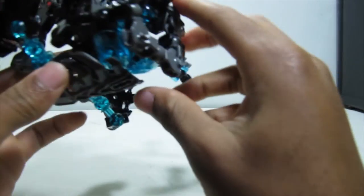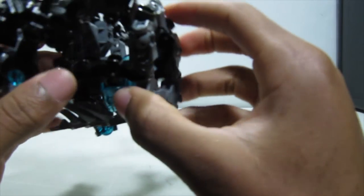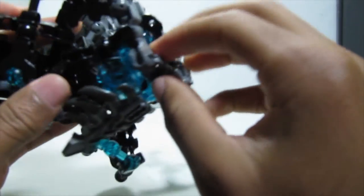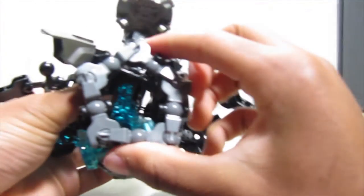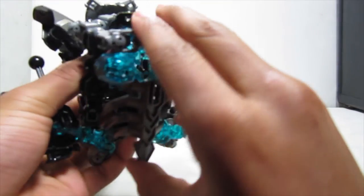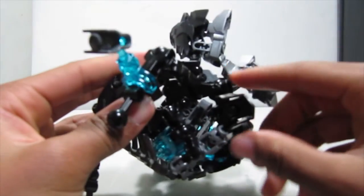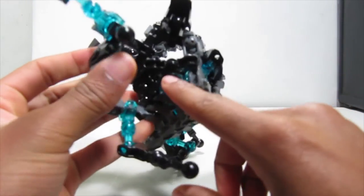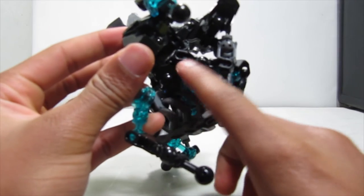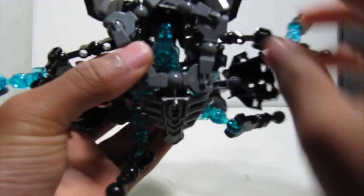This face is not as far back as it should be. What you want to do is extend these top ones a little bit more — they're all going to be bent like this, at an angle. That'll cause the ribcage piece to come up to here, which is where it should be.